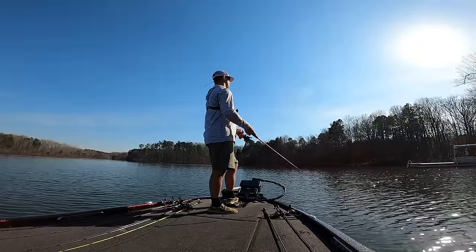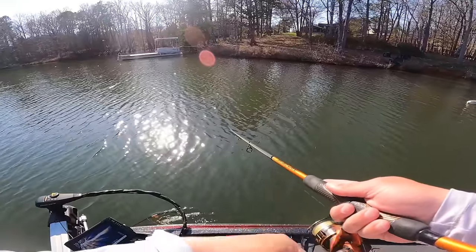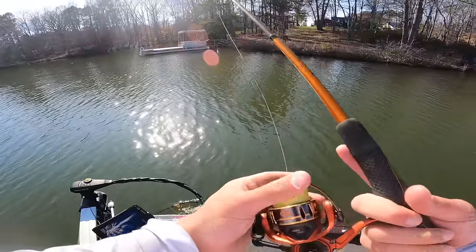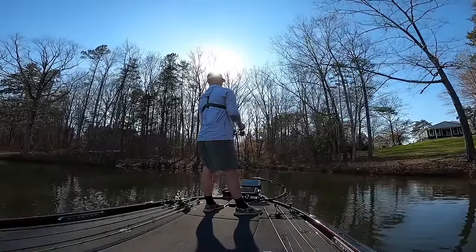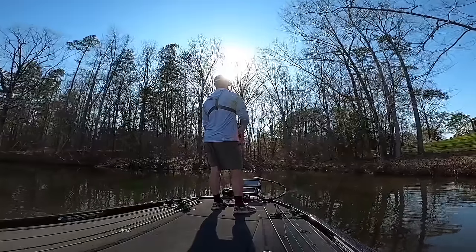Up here, we've got some really good trees. Really looking forward to throwing the mop stick up there, because I got a feeling it's about to get clobbered. It's gonna happen down here. I'm feeling it. I mean, look at this lay down, dude.